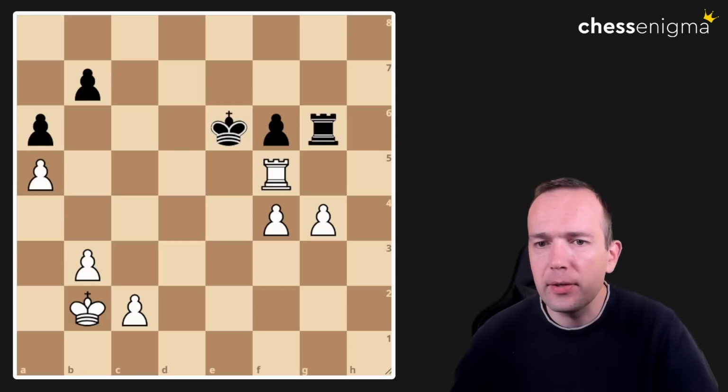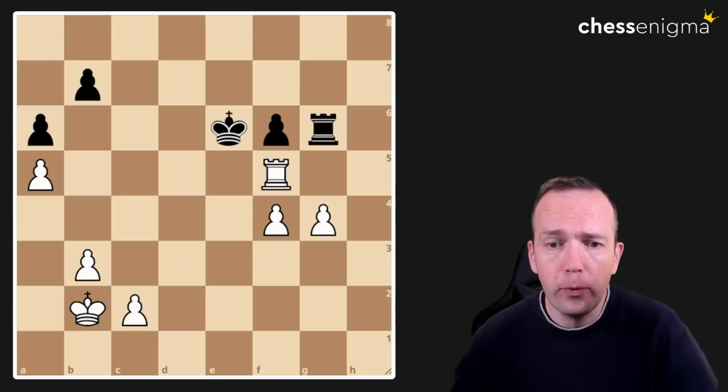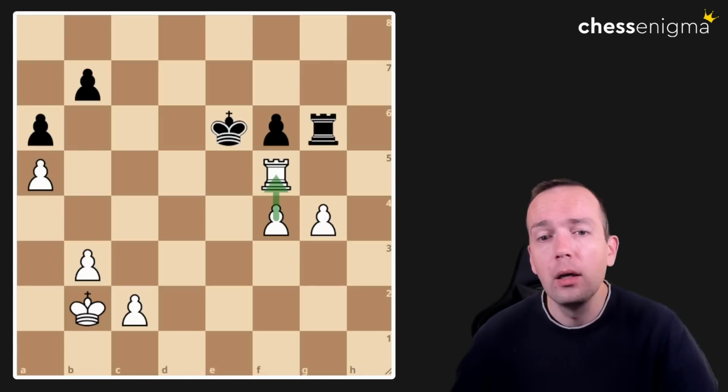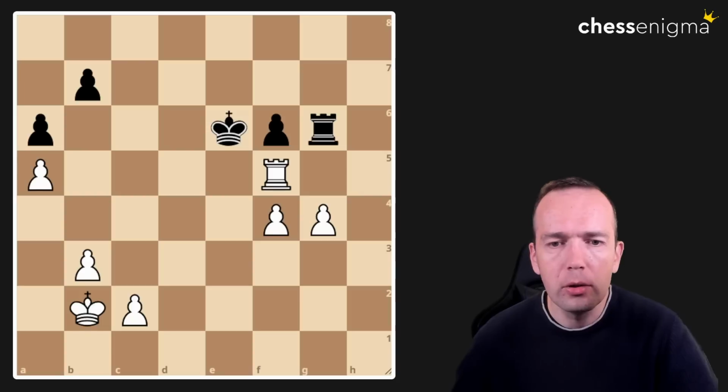Let's have a look at an exercise. So we have an extra 2 pawns in a position, but the pawn on g4 is under attack. Is there a way to defend it? If you see that there might be a fork on f5, you're going to think about, where do I move the rook to deliver the fork?